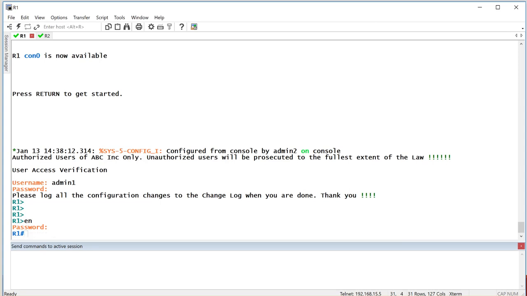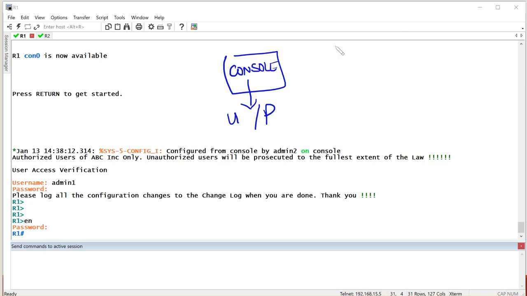This is a required password if I'm remotely accessing my device. Every router or switch requires you to have an enable password set up. So now I'm controlling access not only to my console port, but also to my privilege exec mode. So there's two levels of passwords. One is to get into the console, which is your console password, which could essentially be replaced by a username password combination. Once I'm done with that, the place that I get put into is the user exec mode.